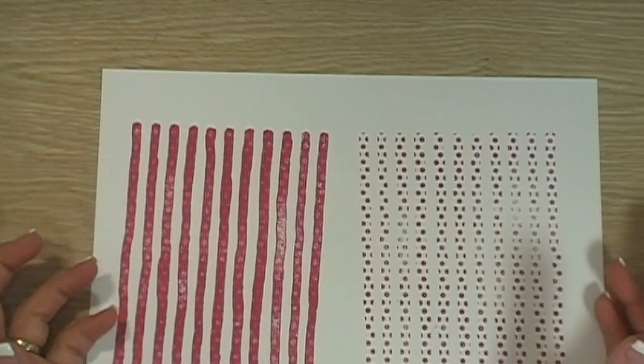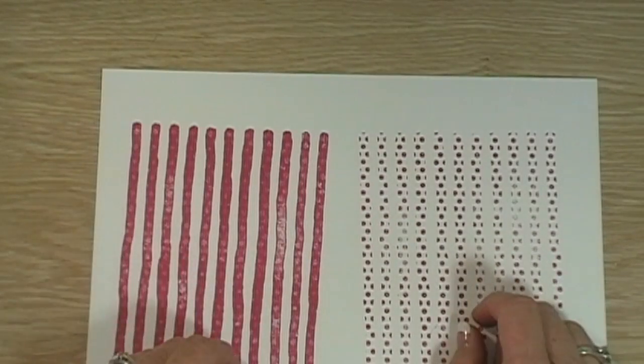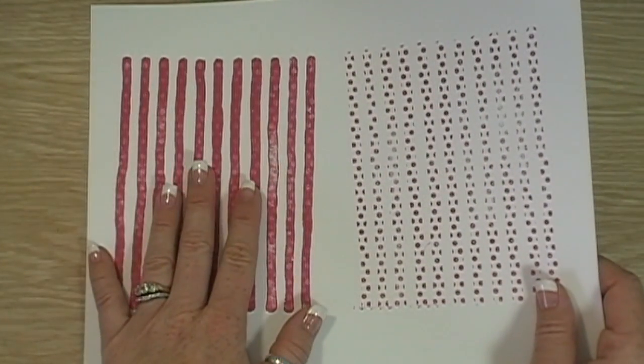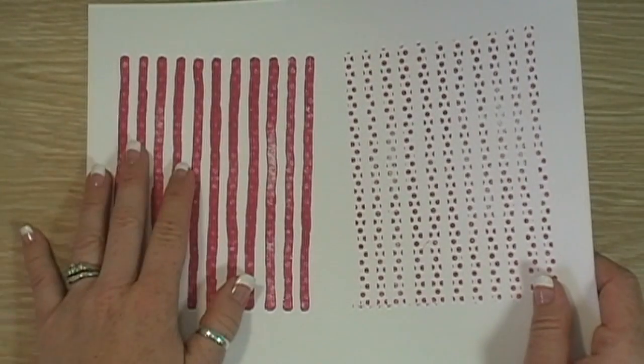I hope you purchase some background stamps from me to play with and make some really cool backgrounds with. If all you have is Whisper White cardstock or any white cardstock hanging around and you need different backgrounds for your cards, background stamps are the way to go.